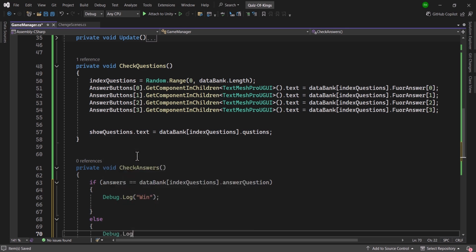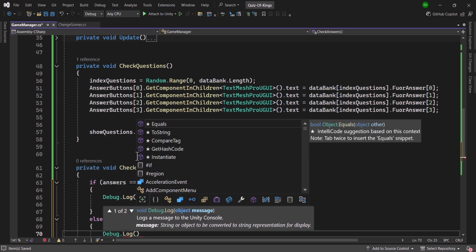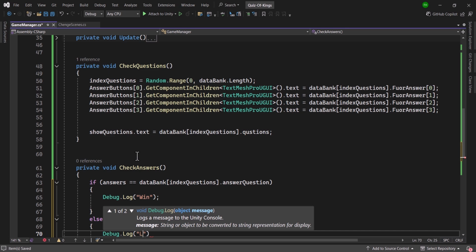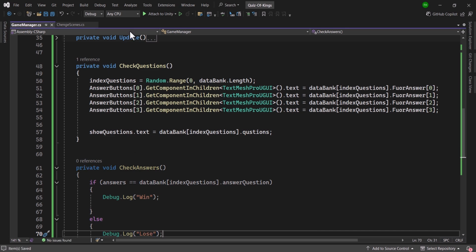With these few simple lines, we set a condition. If the answers field matches the question answers field, display a win message. Otherwise, print lose.